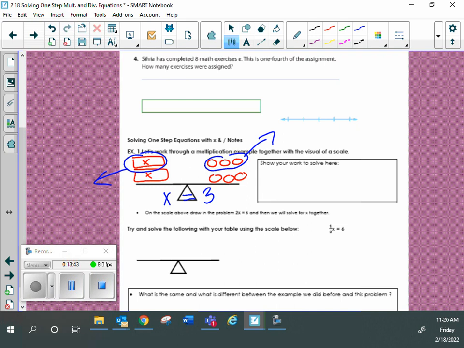Again, we're going to transition to the math version of it. This is what I saw some people skip yesterday. This is what I need you to do. So we're starting with that equation, 2x is equal to 6. Just like before, I split up the equal sign because that shows the 2 sides of my seesaw. And my goal is to get x by itself. To get x by itself, I undo what's happening. Right now, what's happening to x is getting multiplied. I undo it with division. So I'm going to divide.